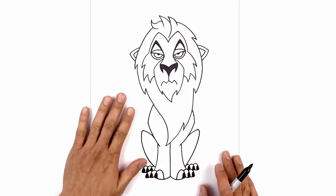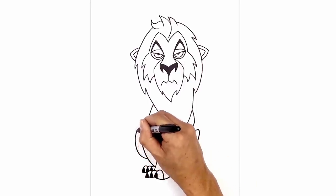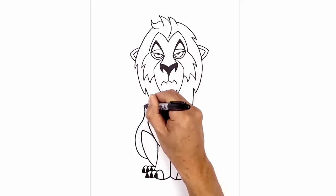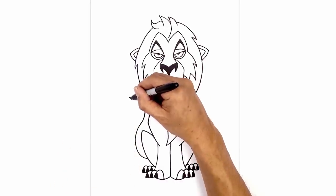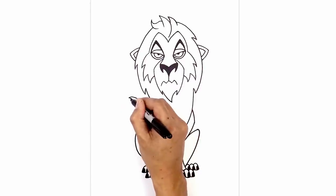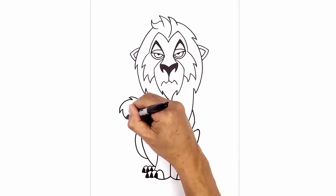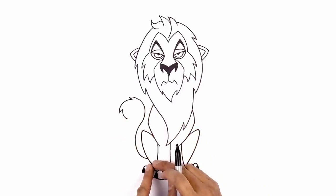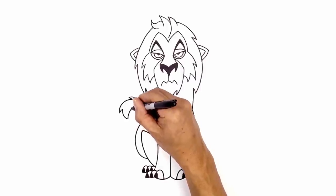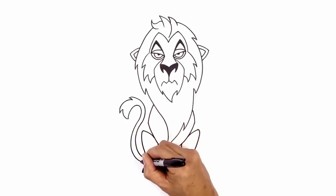Now the last thing I'm going to do is add the tail over on the left side. So we're going to start at the base of the leg out here, curve out around the knee and come in. Now at the end, we're just going to curve it back out. We're going to add some fur along the tip of the tail — from here, we're just going to hook this back in. Now I'm just going to follow that same curve going back out and then down. We're going to hook that back in again and then come out towards the tip of the tail, curling around. From here, I just want to taper back up and then follow that same curve going in behind the leg — going in, following that same curve at the same thickness, all the way back in behind the leg.